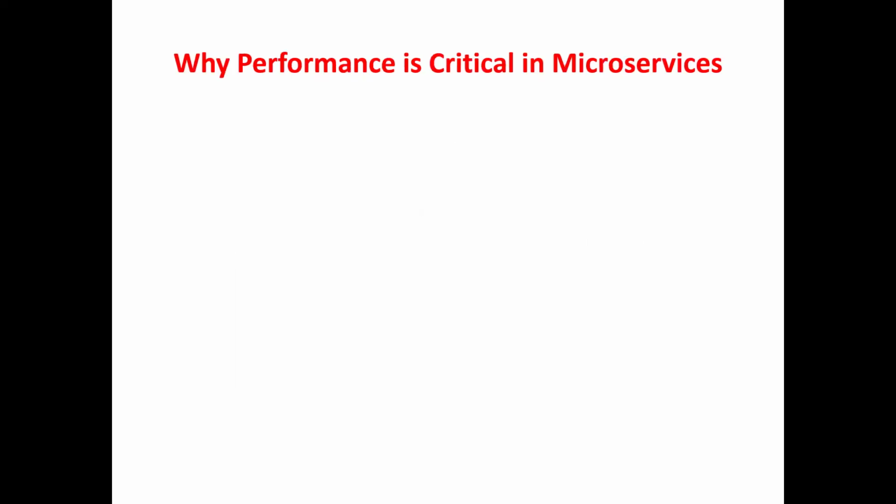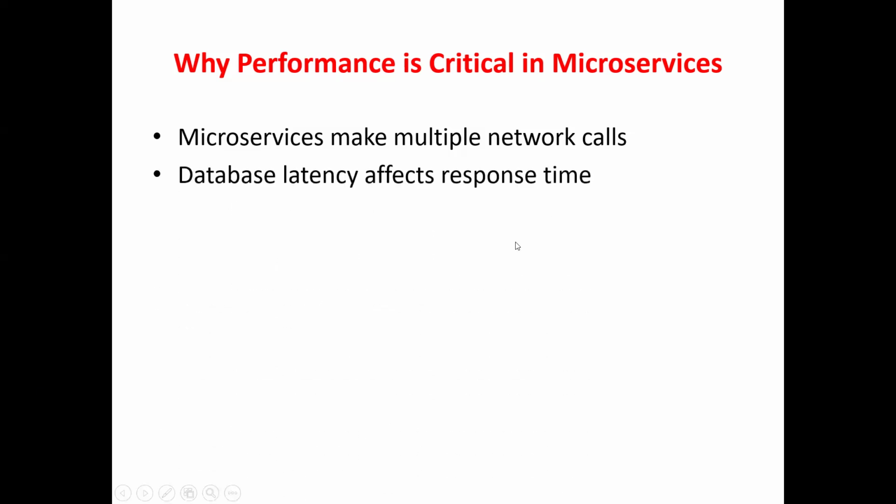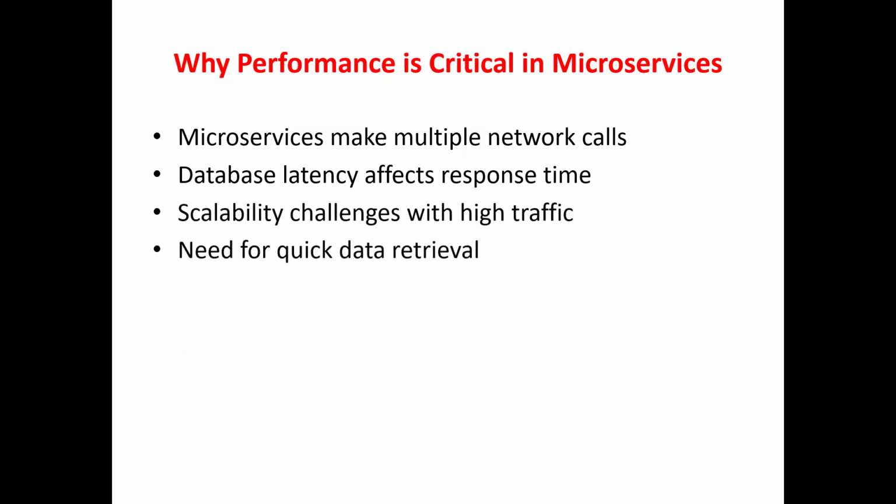Now, why is performance critical in microservice architecture? Because in microservices we make multiple network calls. Once you divide your project into microservices, one microservice needs to talk to another microservice. Every network call and database call has a high response time, guys. When you scale your application and get high traffic, you should get data very fast. That's why performance is very important. If every request hits the database, performance suffers. To avoid that, cache comes in to reduce the load on the database and the response time. So that's why performance is very critical in our microservices architecture.